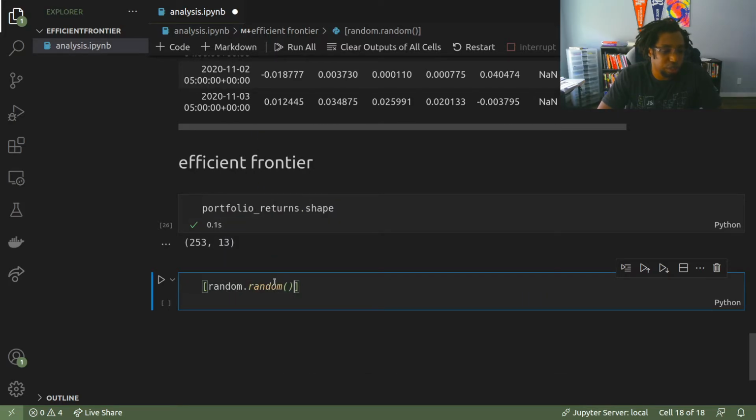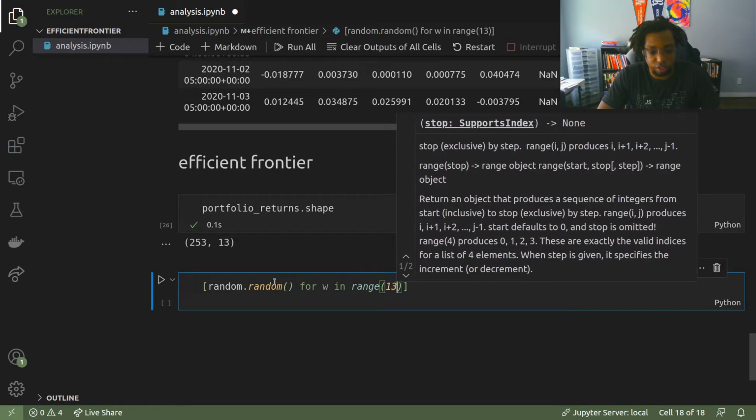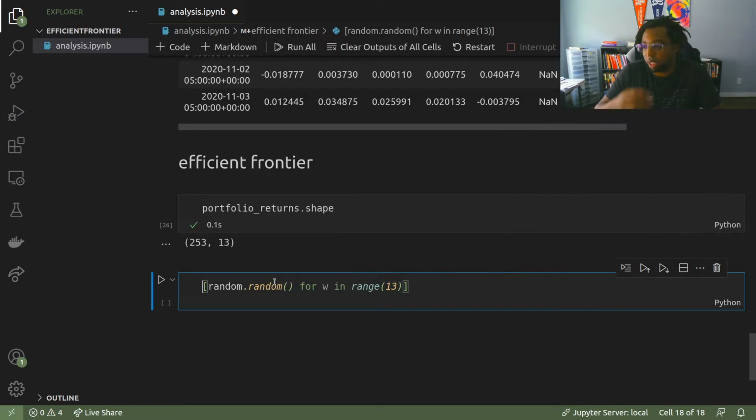This is going to randomly generate a value between 0 and 1 for some w in range of 13. So don't worry about the w. It more or less is just a value that we're creating to temporarily exist so we can create this list. And we'll call this our pre-weight, and we'll see why in just a moment.